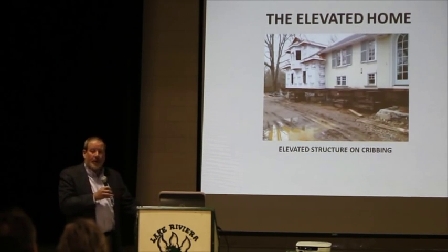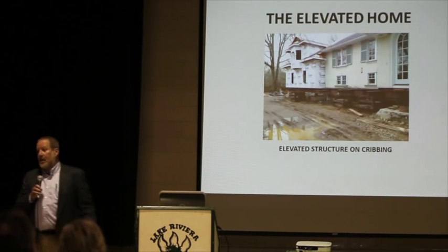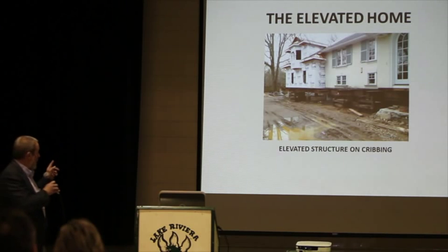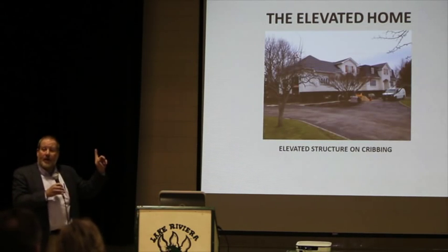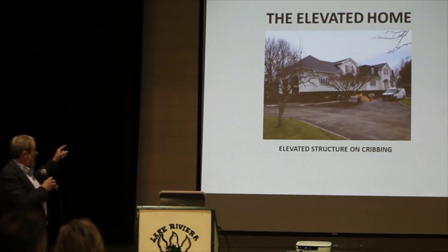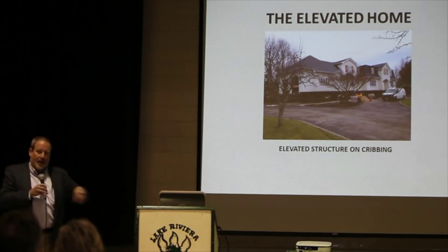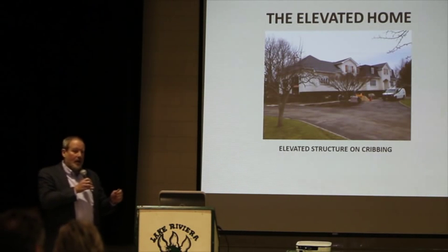This is in Rumson. They were in the middle of a remodel addition and took the event, and so the entire structure now goes up to the new height, with a new foundation. I believe that one's getting a new foundation. This one, they're just adding to the foundation. This was another Rumson house, and basically they're just using the same original footing and adding courses of CMU blocks. It's far enough away from the water to where it can have a solid foundation.